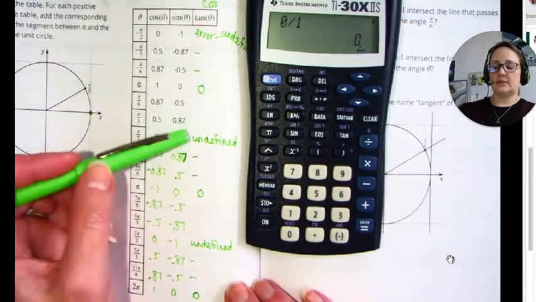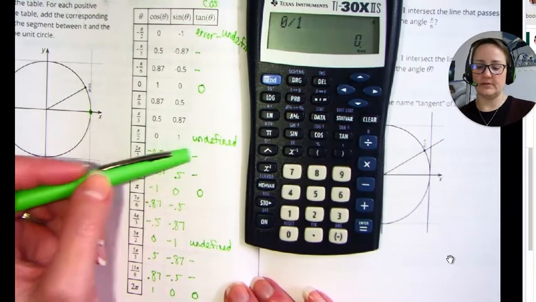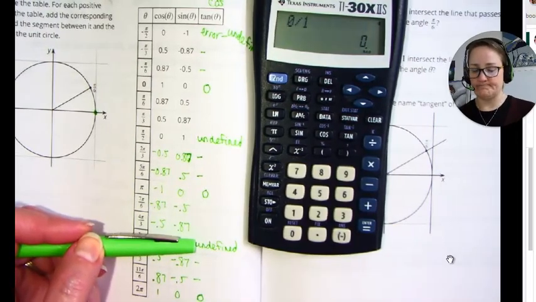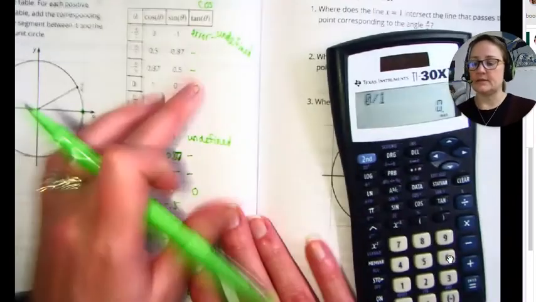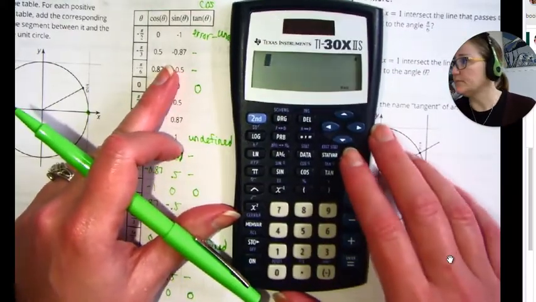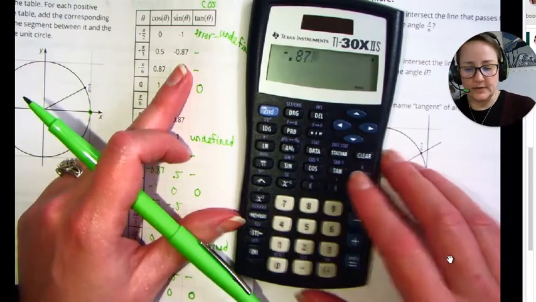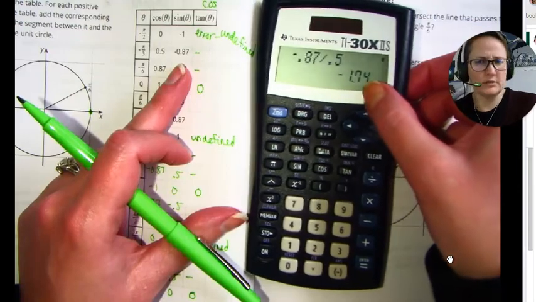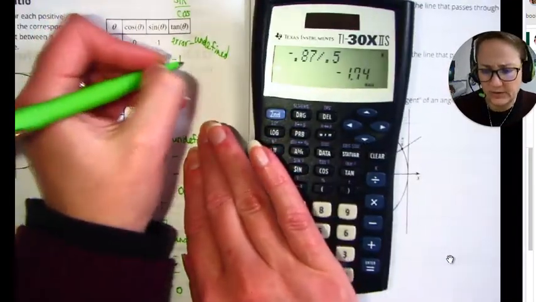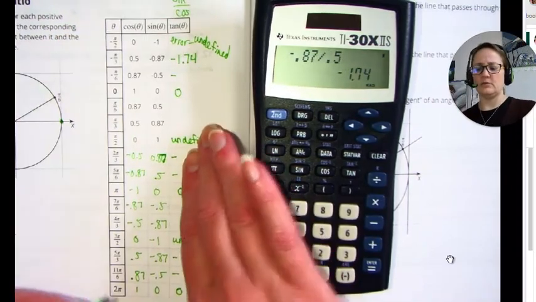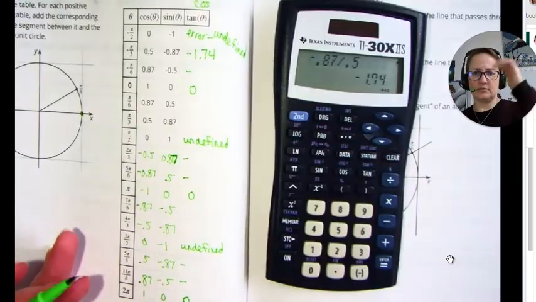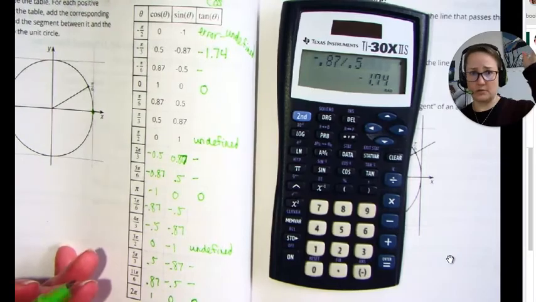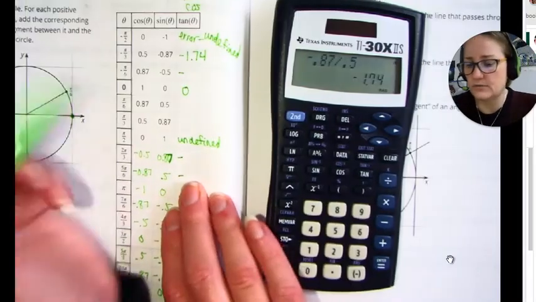Huh, interesting. So we have this undefined point that is then followed by a couple negatives that turn to 0 and then turn positives, and then we hit another undefined point. Let's start figuring out what these would be. Negative 0.87 divided by positive 0.5. 1.74. It's bigger than 1. Remember how our cosines and our sines were bouncing from -1 to +1, -1 to +1? Tangents breaking that horizontal line at 1 and -1.